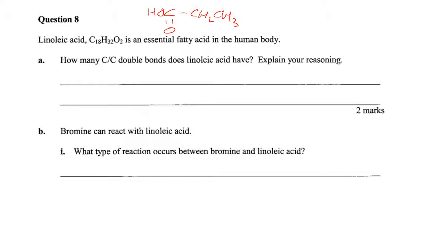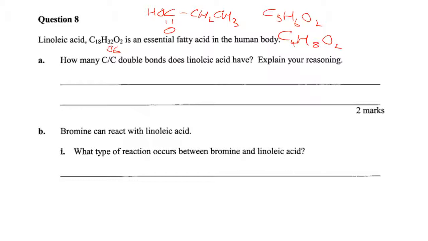So if we think about a fairly simple structure like this, this has got C3H6O2. Now, if we added another CH2 in here, we'd get C4H8O2. So when they're saturated, it should always be a 2-to-1 ratio between the H's and the C's. Now, when we look at linoleic acid, it's C18H32. If it was saturated, it would have to be H36. So that means that it's missing 4 hydrogens.